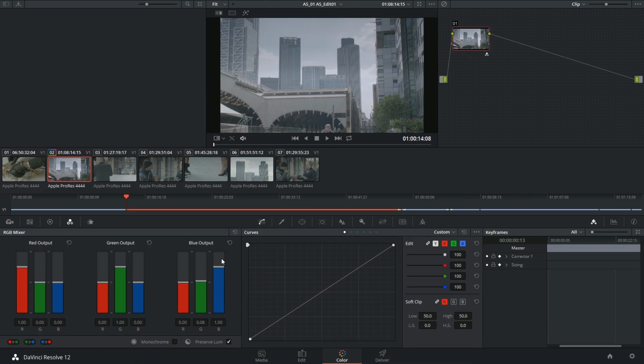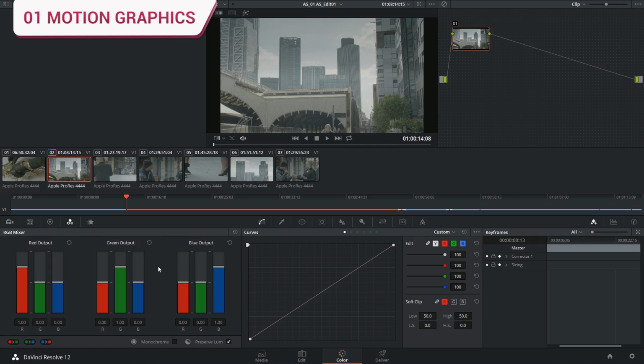So if I decide I want to remove blue from the blue output of the image, the opposite of blue is yellow in an additive color space, so we're going to get this really dramatic yellow tone. Using something like this directly in a film might seem a bit gaudy or a bit over the top, but let's look at a few practical applications.